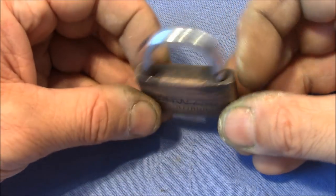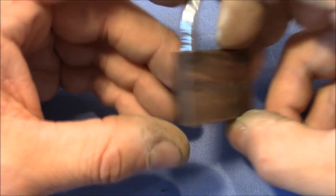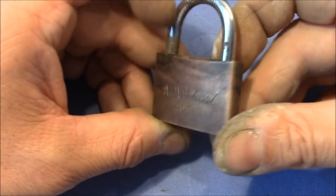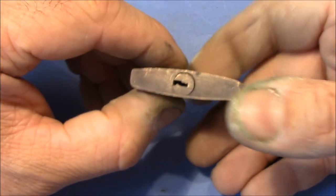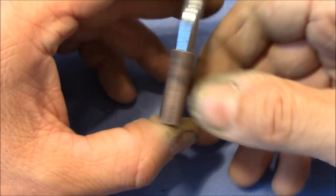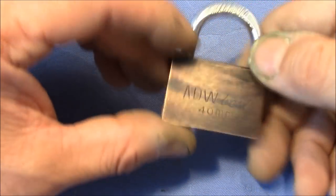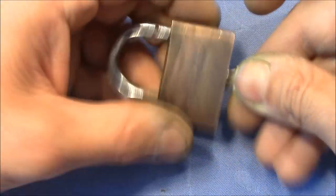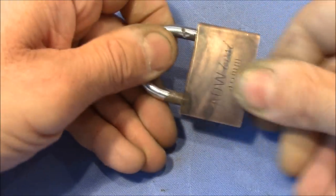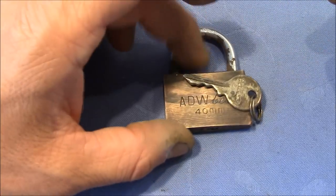Here's the result of my experiment. This is the first lock that I had in the salt solution on the cathode. We can see no change in size but of course a change in color. The black color here I believe is oxidized zinc, and we can also see all other kinds of shades from the brass. Looks pretty interesting. It still works, no issue. I will save this lock for another experiment I have in mind — more on that later.